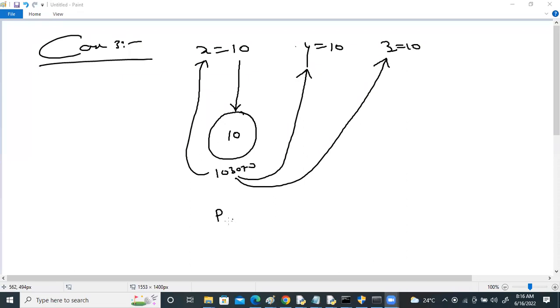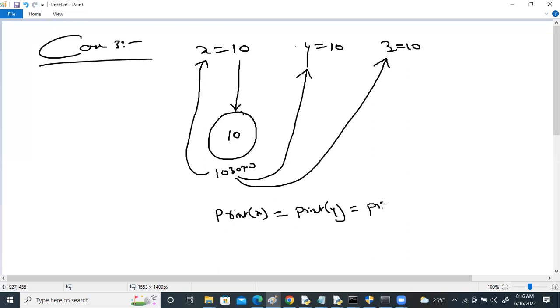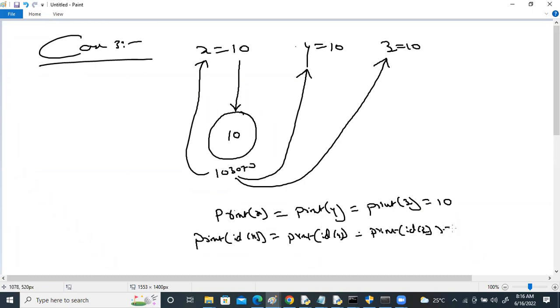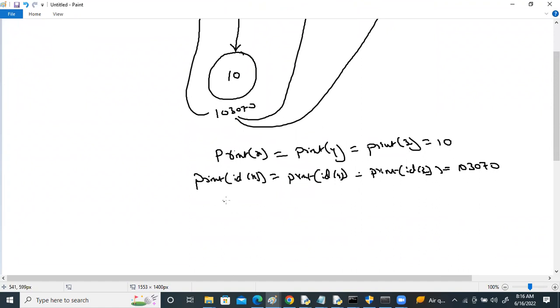Okay. Print X. What is that? 10. Print X, print Y, and print Z. The address of X, address of Y, address of Z are going to be the same, right?